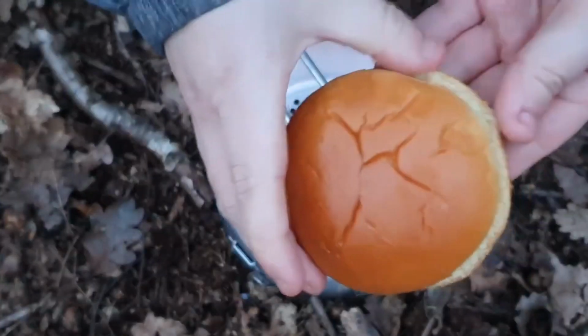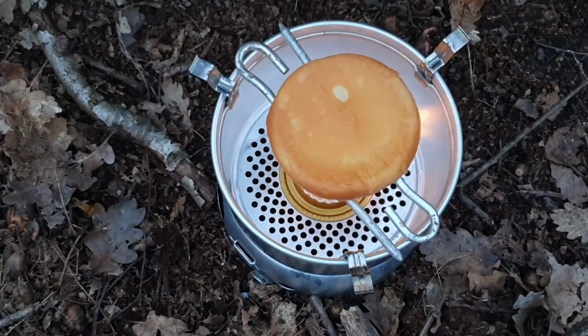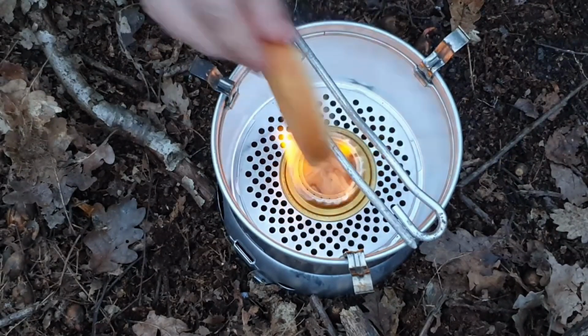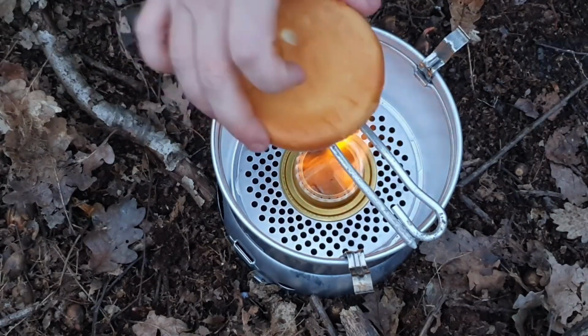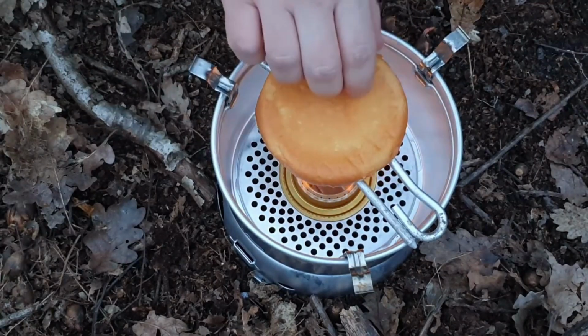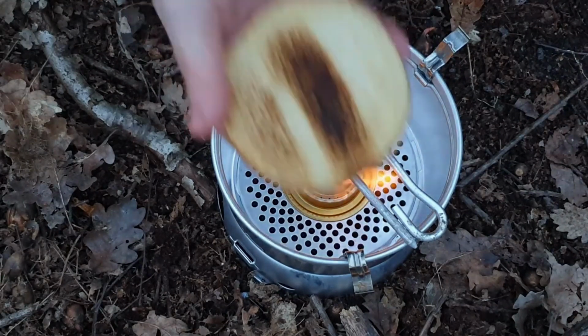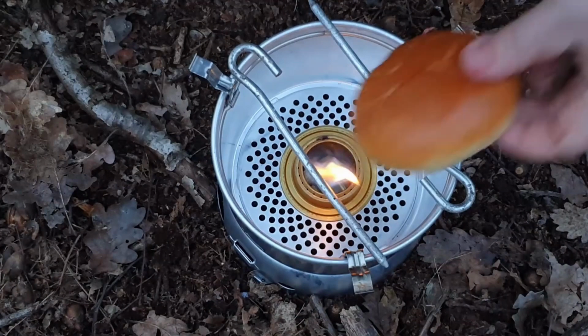So I've got just a really nice brioche bun, and I'll just quickly see if this works in toasting. Oh, certainly giving it a bit of a toasting. It's not perfect. In fact, I don't want to go too crazy, so it's giving it a bit of a toasting. Okay.